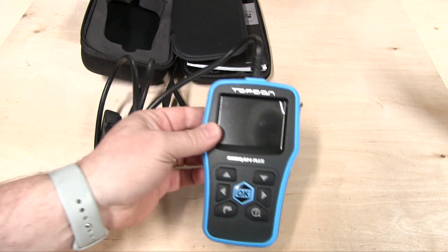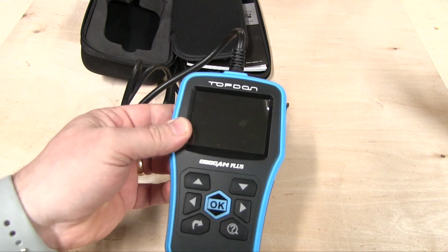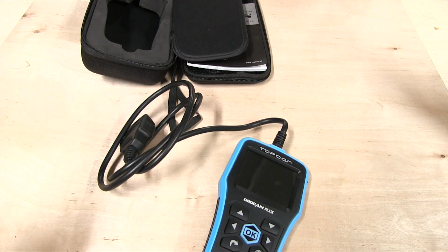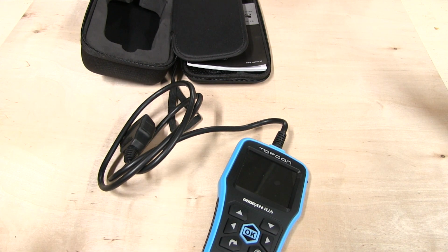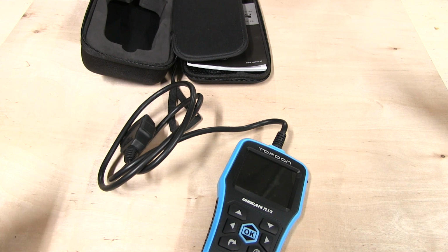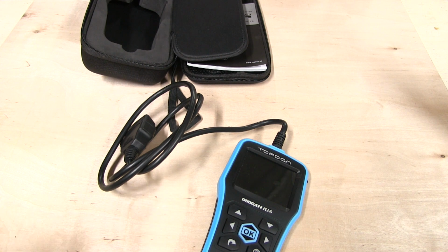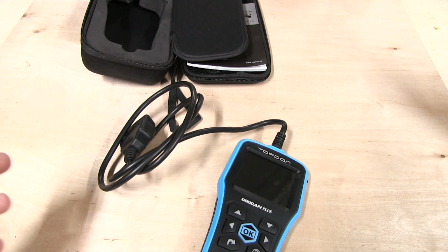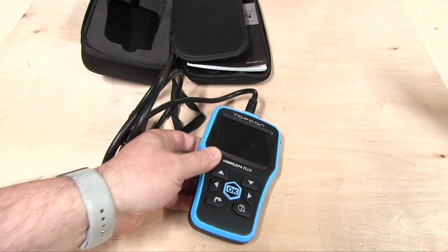So if you have this at home, you fix it, and let's say you erase it, it doesn't come back, you know it's fixed. If you take it to one of those auto parts stores, they are not allowed to erase them, at least not around here. They will not erase them no matter what. Whether you promise up and down you fixed it, it's technically, I guess, apparently in this area, against the law for them to do that. So keep that in mind. You can go cheaper, but the convenience pays for itself.